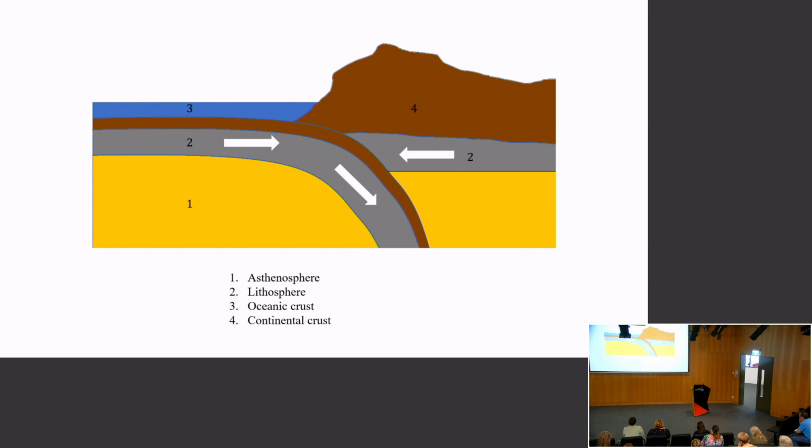This is an example of the split attention effect. If I give you this diagram, which is fairly typical of a 1970s textbook, you've got to go, what's 1? 1 is this thing, what's 2? 2 is there. You have to split your attention between the 2 things. If instead students are given an integrated diagram like that, they learn more. And these are all run in little randomized controlled trials with small numbers of students.